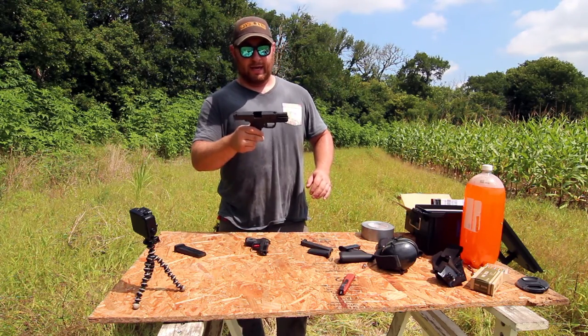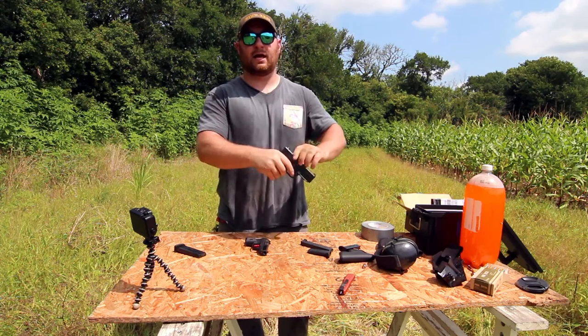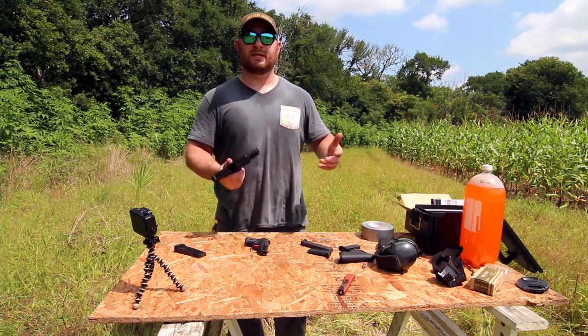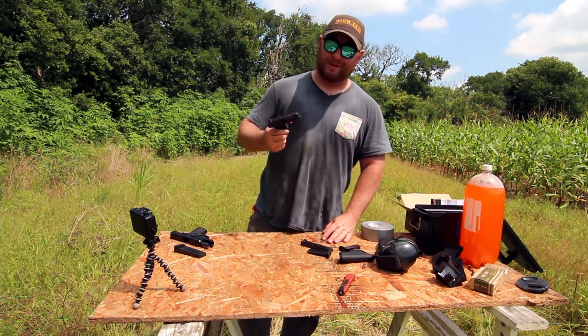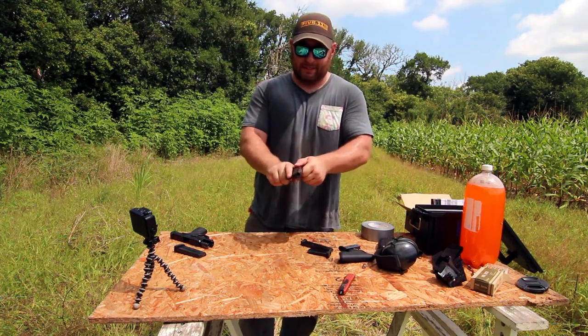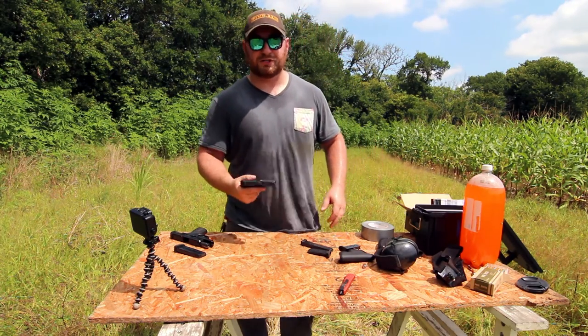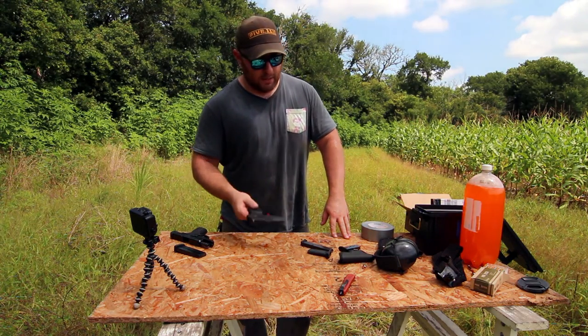And comparatively to this guy, if I put 100 rounds through this, I can still comfortably rack the slide. I can grab it up here. It's going to be warm, but it's not going to blister me. So I'm really kind of unhappy about that. Now as the gun's starting to cool down a little bit, I can work it a little better. But when you've freshly fired a lot of rounds through this, it's not real happy about it.